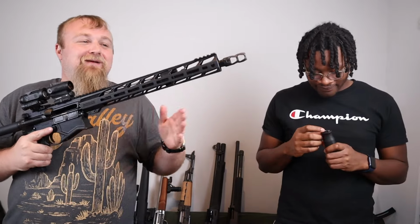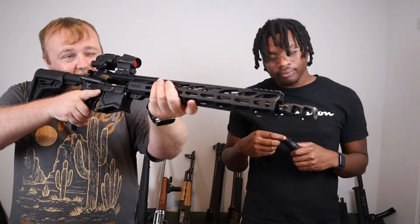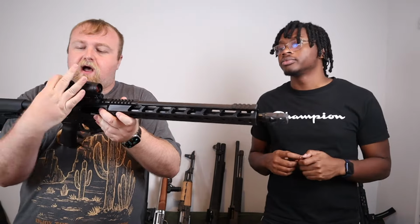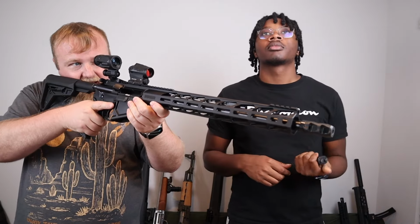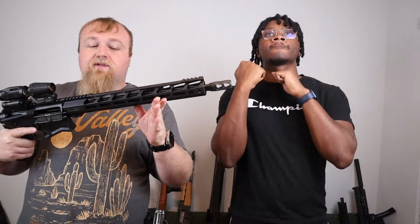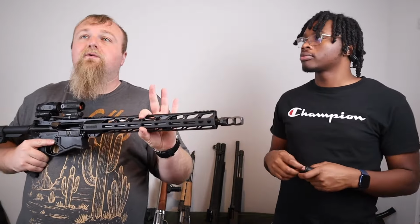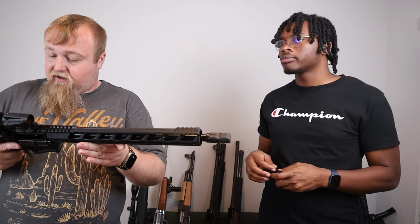16.1 inch, but it is a 308 versus a 5.56, so a much bigger cartridge. I have a 4x zoom, a SIG optic. It folds out, so if I just want my red dot, green dot reticle in there, I have that right there. Or if I need to hit something a little further away, I got this guy right here. As far as rifles go, especially 308, I would say 16 inches is as small as you want to go. But this is really not bad to shoot, not a ton of recoil, and it's been a great gun for as long as we've had it.